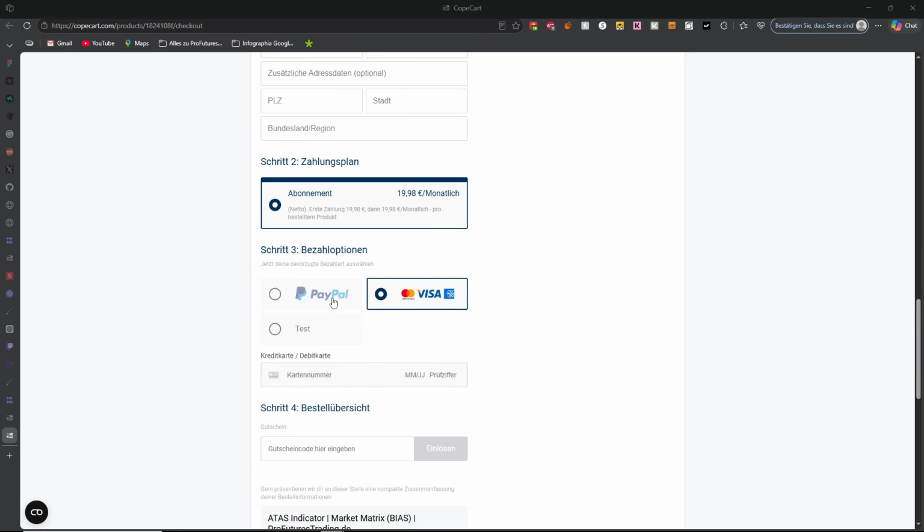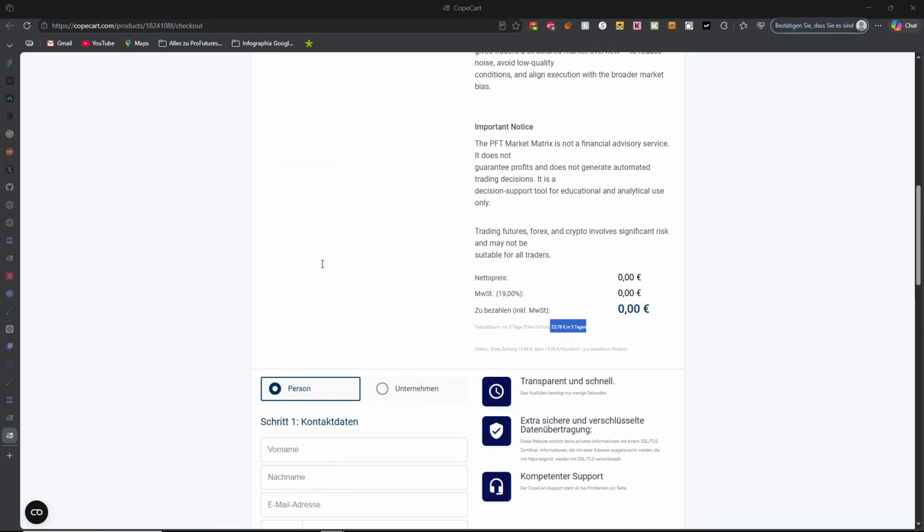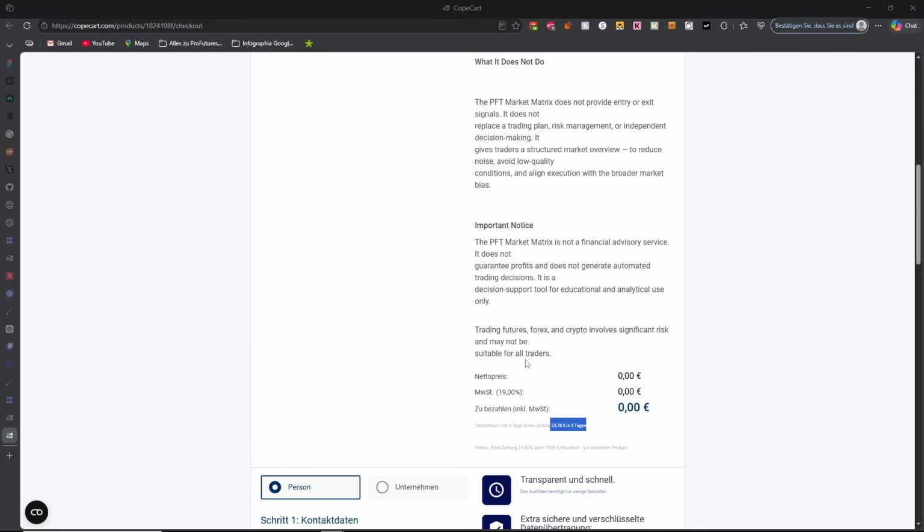As you can see here, you can choose PayPal, Visa, MasterCard, American Express, all these kinds of options. As I mentioned, the first 5 days are free. You don't have to pay anything. After that, if you stay inside the subscription, you have to pay 24 euros if we round it up. And let's be honest, it's pretty affordable for this tool. You will see it if you use it. Let me tell you that.